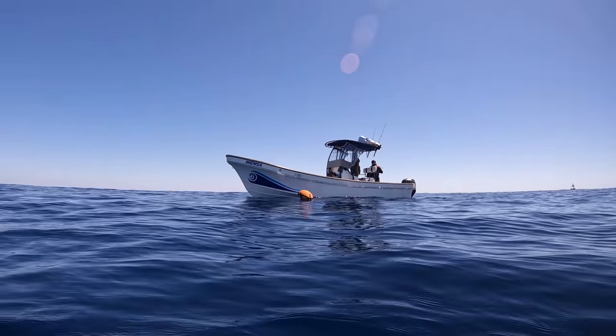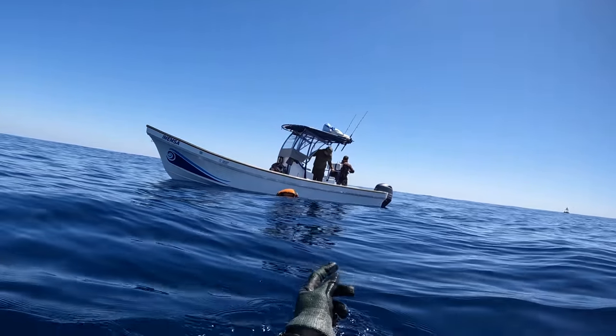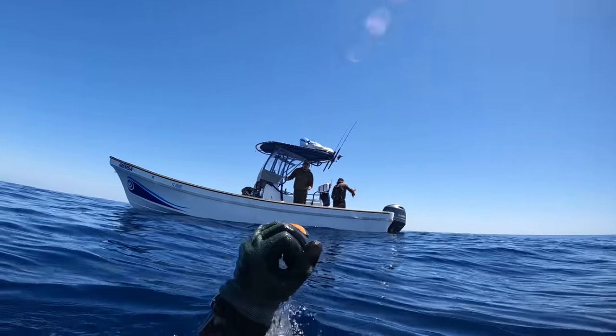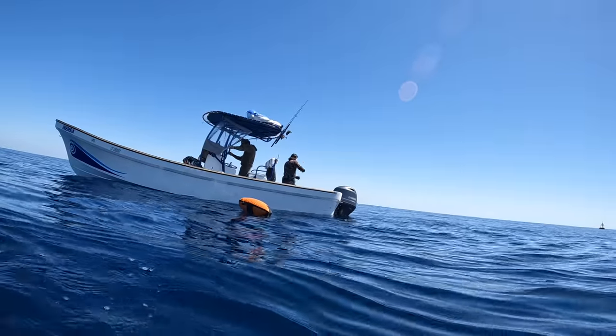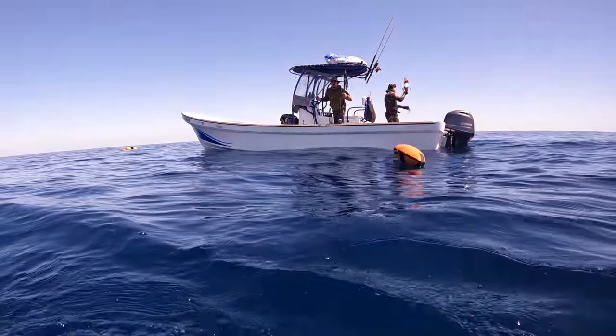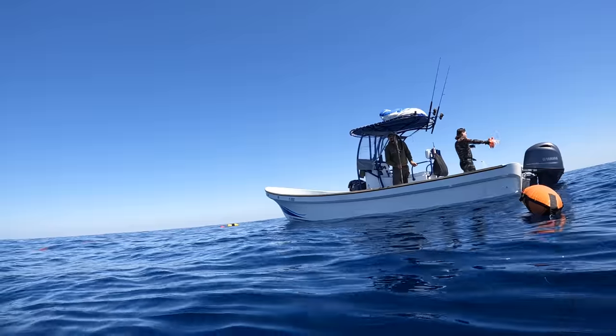I need that carbon, that black gun. Yeah, it should be right under you, right there. It's real thin, two bands. I'm gonna hand you this float line and then I'm gonna go down and shoot him.